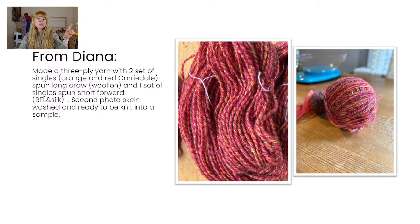This is from Diana. This is really fun. I almost threw this into Year of Color, but then I threw it here. So there you go. She made a three-ply yarn from two sets of singles, an orange and a red Corriedale, spun long draw, one set of singles spun short forward from BFL silk. The second photo is washed and ready to be knit into a sample.